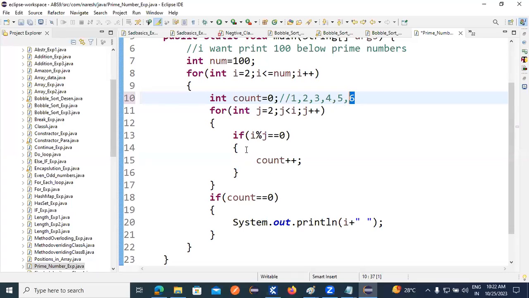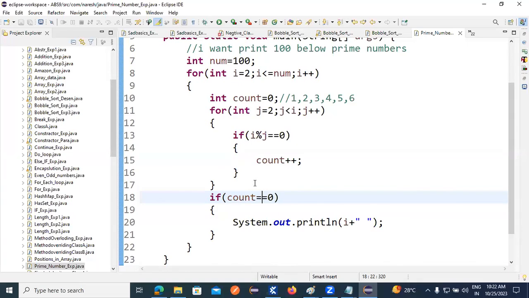So what I am saying, count equal to 0. The count equal to 0 I created here for future purpose. If the remainder is 0, that number I am unable to print. Which is not a 0 remainder, that is a prime number, that number I will print.